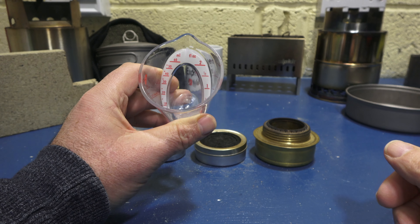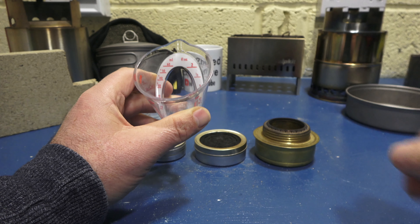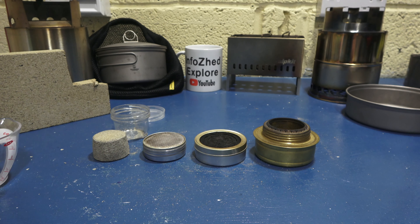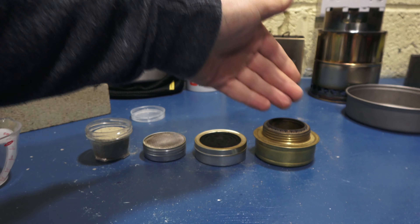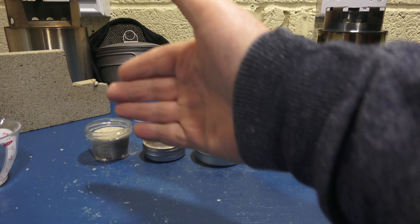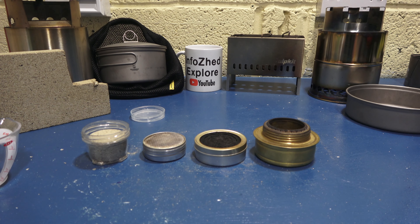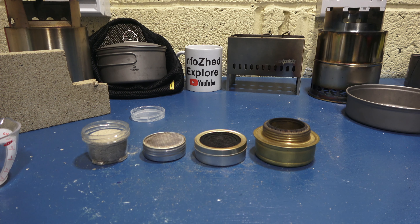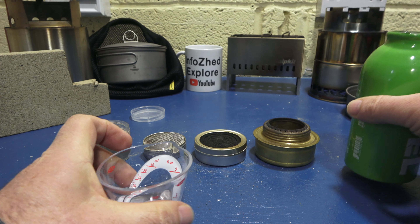So I'm going to get as technical as I'm ever going to get on this channel. What I'm going to do is put 30 millilitres of alcohol in my little measuring cup and unscientifically put 30ml in each one, take them outside, load them up, and do a duration burn test. I'm not going to do a boil test or anything like that because it'll bore the pants off you. This is basically just to show what happens when you put the alcohol in, how long it lasts, and how it burns — nothing more.